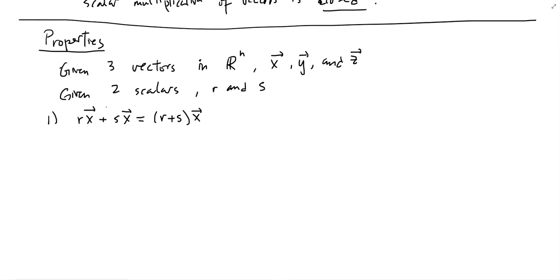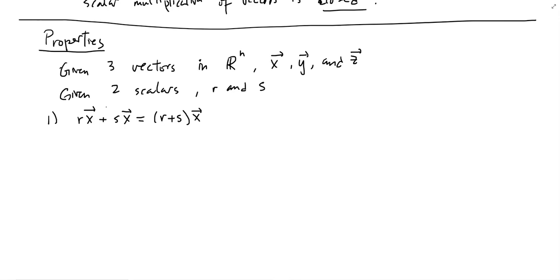And that is the reason why properties like these are extremely important, because properties like this tell me that you can do things in a different order and get the same result, meaning that you can sometimes pay less attention to what order you do them in because it winds up being the same. So the left side requires you to do the scalar multiplication first, there are two of them, and then vector addition, and that will give you the result.